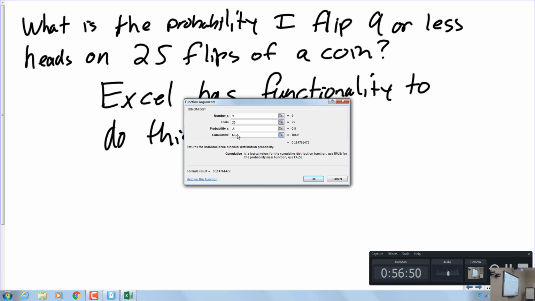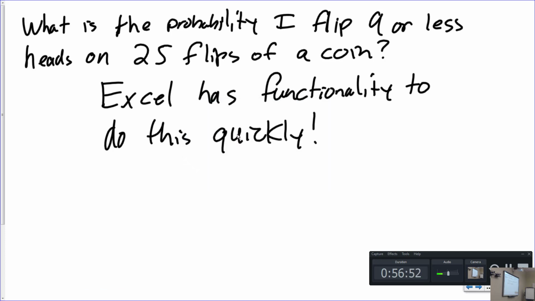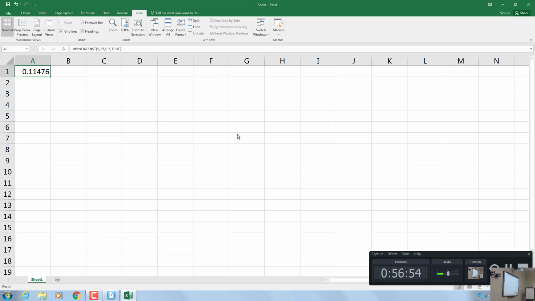All right? And these are the sorts of things that you should play around with so that you can figure out probabilities without having to spend a huge amount of time calculating lots of nasty probabilities and adding them all up. That would have been 10 long, nasty numbers you'd have had to add together. This does it for you in one fell swoop. I have no problem with you guys sitting down and doing all of the adding yourself if you would like to, right? I've got no problems.